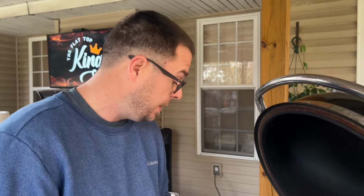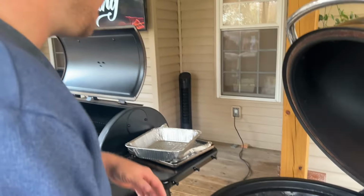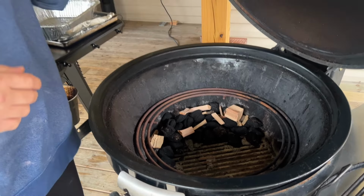I just can't wait. But we're gonna try to keep the temperatures pretty steady. My pellet smoker does not have a 275 option. It's got 250 or 300. I like the 275 option. That's the temp I try to run on my charcoal grill. So since that's not an option, I'm gonna try to keep them pretty balanced. We're gonna throw all the thermometers we have into the mix and just try to keep it as even as possible. So at the end, we have a fair result, okay? We're gonna get all this stuff lit up and ready to smoke.